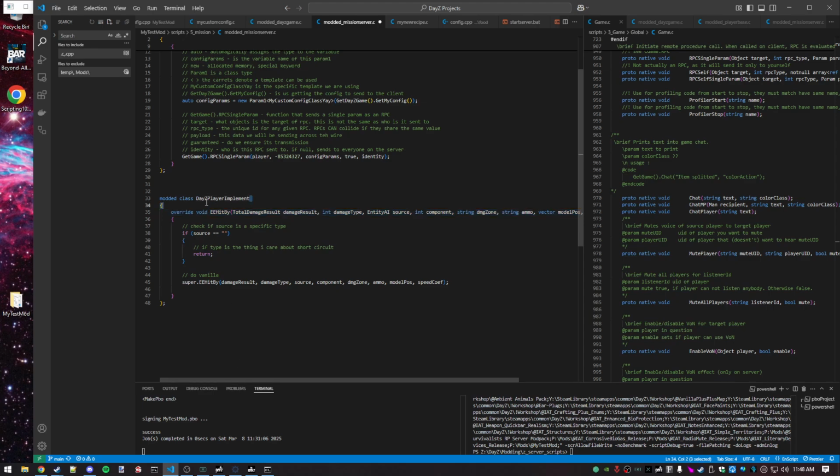And DayZ player implement is also a very deep down engine class that, it gets updated, but it's really a holder class for a lot of other things. Calling super ensures that your mod doesn't break any other mod, so you're good there. And as long as your condition is good, this is like a forever mod. You'll never have to change it.